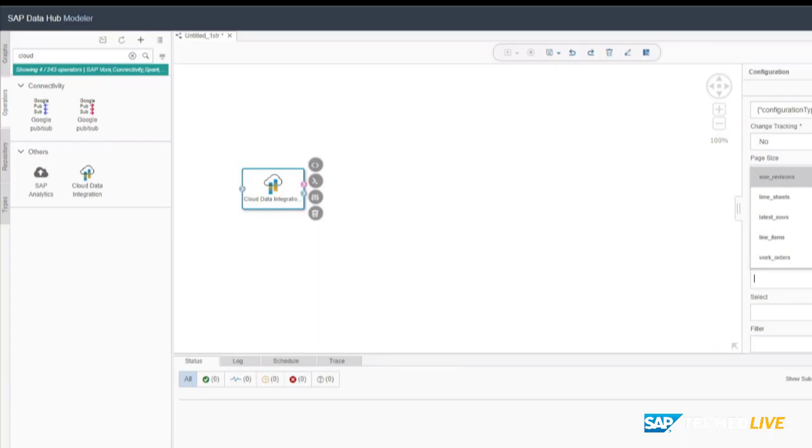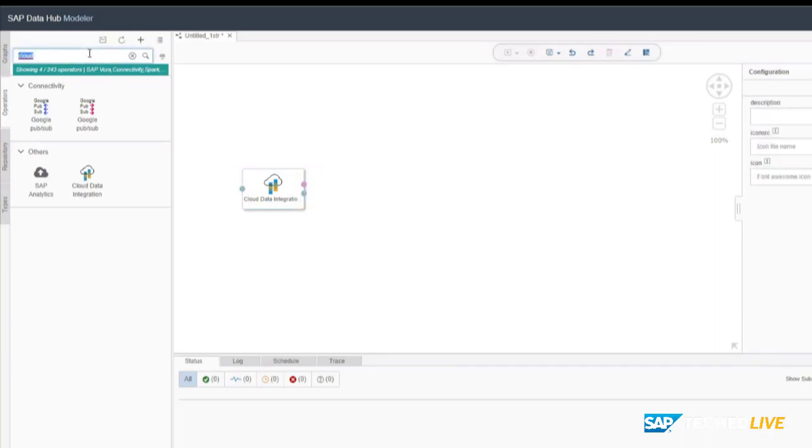In that case, I'm interested in timesheet data. So this is also one important thing to know. With this API, it's not that we just stupidly replicate data on table level, but we offer, with the support of all the applications, a higher semantic level. So you talk about the semantics of the timesheet data that you have there. Okay, you just do it. You selected the connection, you can do some filtering if you want, okay.